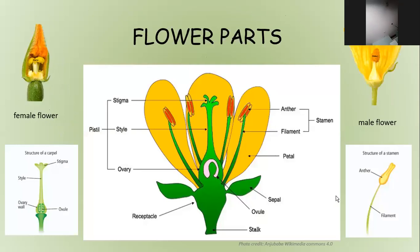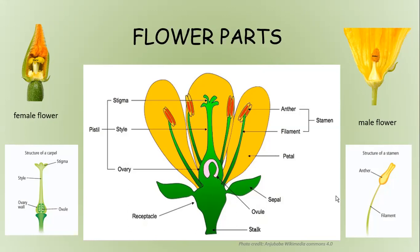Flower parts are important to understand. Flowers exist to produce seeds, and the seed is a ripened ovule that turns into the embryo. Most plants carry both male and female reproductive organs, often within the same flower. The male parts are the stamen, consisting of the anther and filaments. The female is the pistil, consisting of the stigma, style, ovary, and ovules. Pollination occurs when pollen reaches the stigma, stimulating germination. The pollen tube grows into the ovary where it fertilizes the egg cell, and a second fertilization develops into the endosperm — the food source for the embryo.